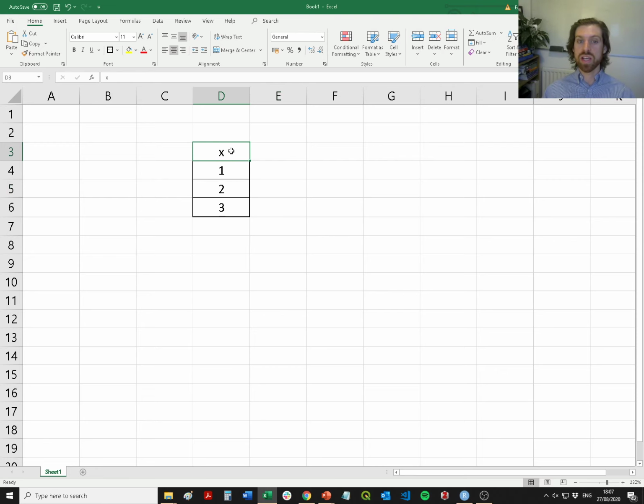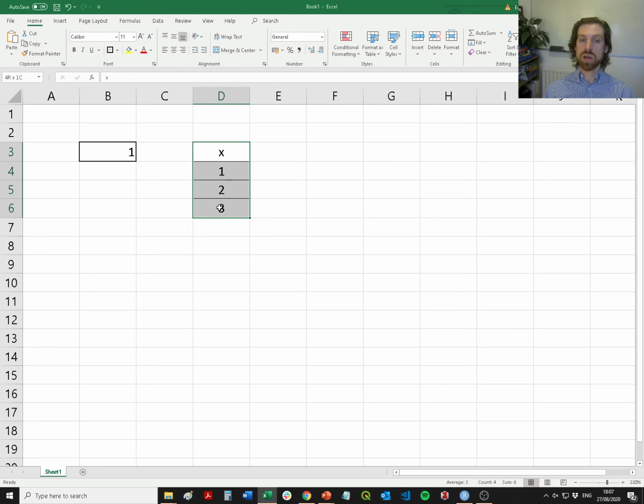And this is essentially a vector. So when I say a 1-dimensional data structure, I mean that it has one column and it has a certain number of values. A single value would be like this, and a 2-dimensional data structure would be a single column or a single variable with multiple values.